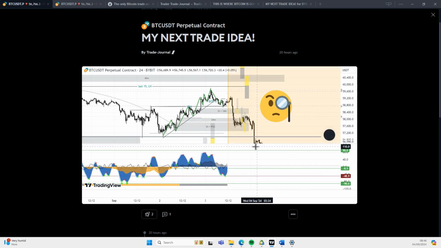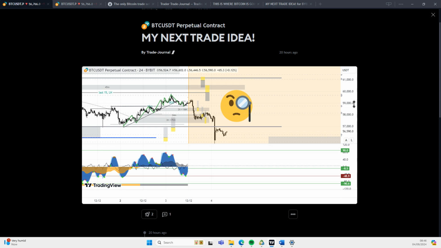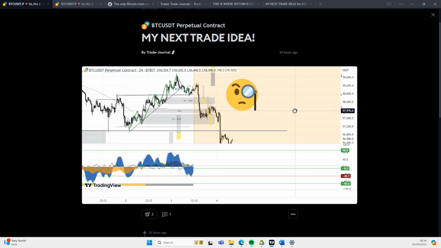So we're going to quickly play the market structure to see what happens. So boom, we got a flush down. Nice little flush down, okay? So now we're going to take a look and see, were there any trades that we could have entered here? Did the signal for a trade enter? And if it did, obviously it would have been a false signal. But we're going to analyze it anyways, right?